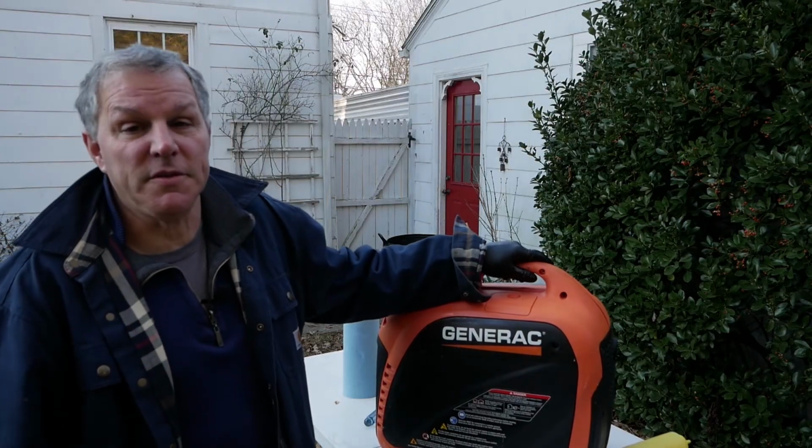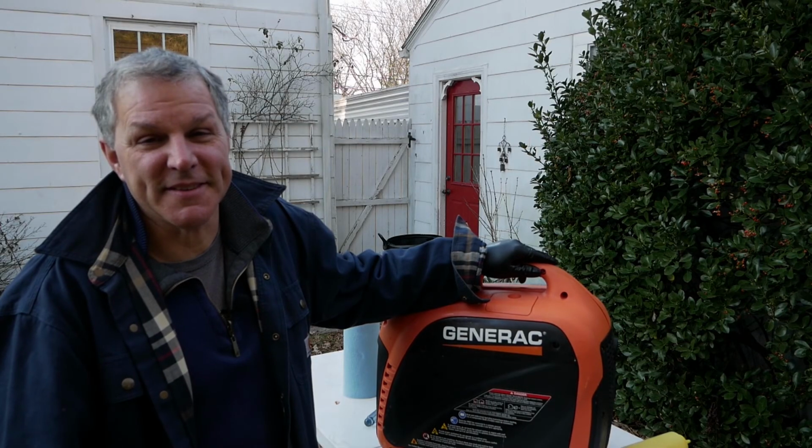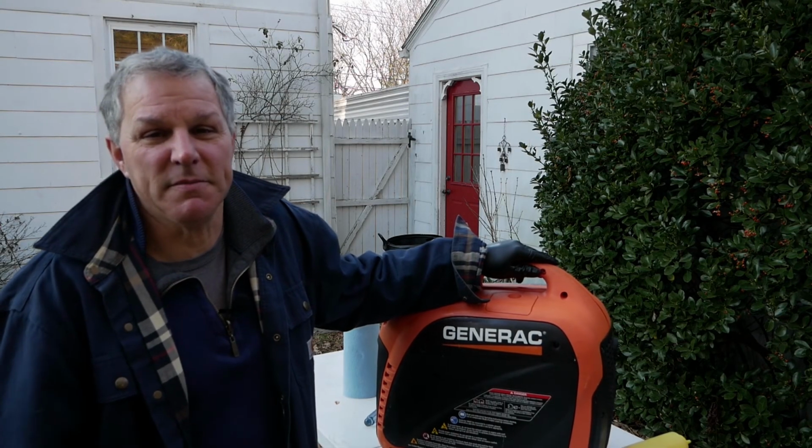All right, so that's all there is to it, really. It was quick and easy. I like the idea of the mustard container. I think that's going to be a keeper. I'm going to use that for a measuring cup.